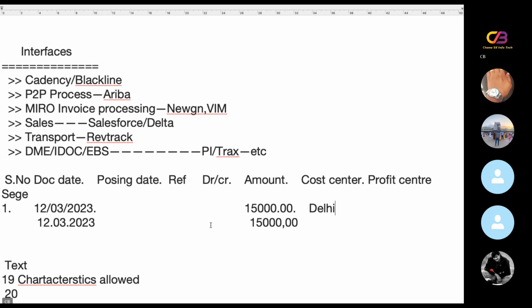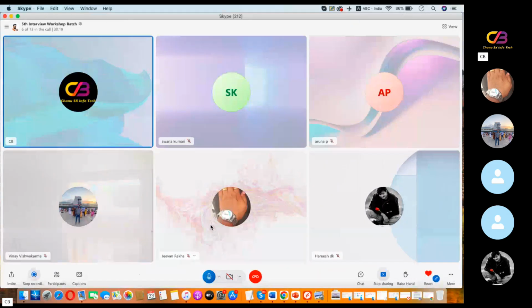Then they will ask you about the forms. Then payment advisory form, take the payment advisory form, and the dunning form enhancement. We already discussed the dunning enhancements and payment advisory form enhancement. Those two things you need to tell. Then they will ask about any customized reports. Then you tell: we generally use the standard FBL1N, but in real time in my company we use ZFBL1N.